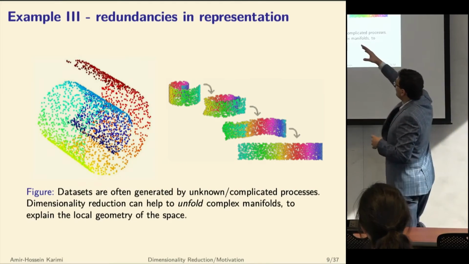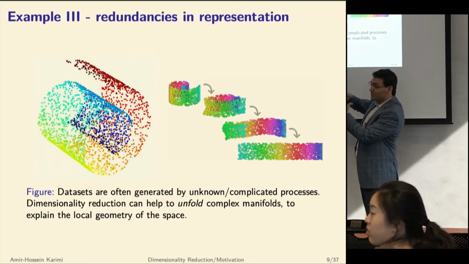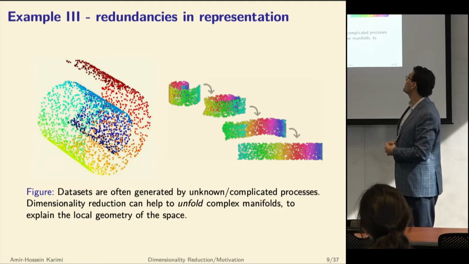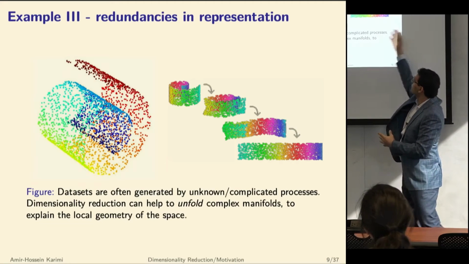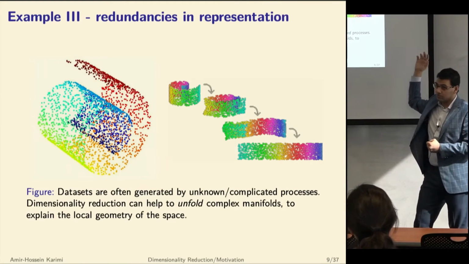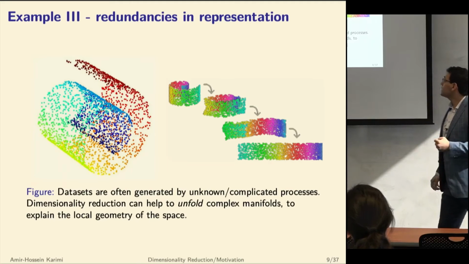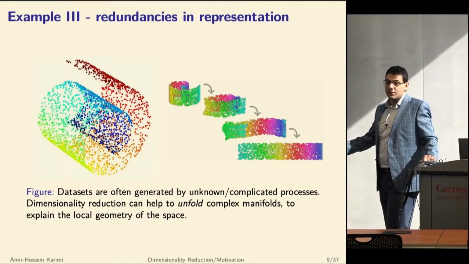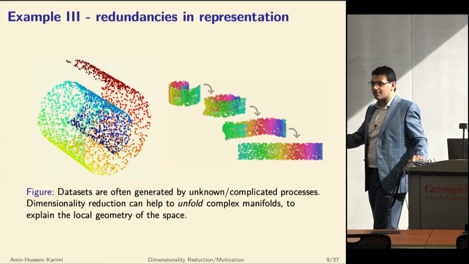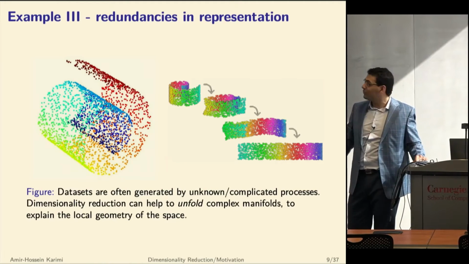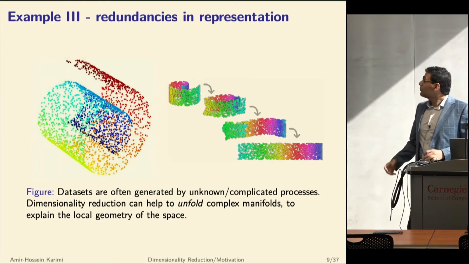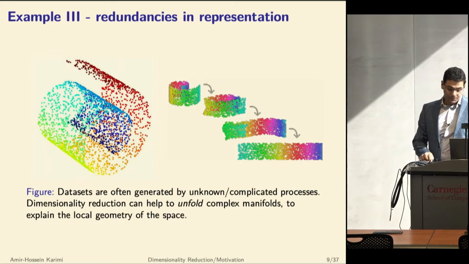Right, so if we consider that this is a 2D manifold embedded in some 3D space, which we humans see in 3D, we can unroll the manifold and actually look at it on a two-dimensional surface. And so again, this suggests that maybe we don't have to always take data at face value, and through some pre-processing steps, which is dimensionality reduction, we can come closer to the actual dimensionality of the data.